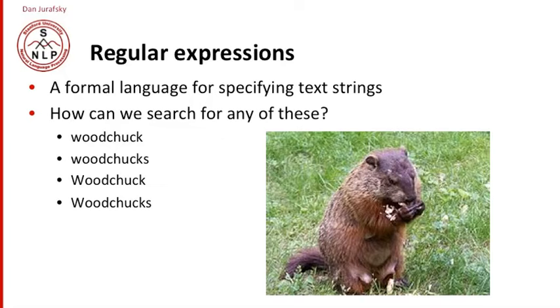Woodchucks can be expressed in a number of ways. We could have a singular woodchuck, we could have the plural s at the end, we could have a capital letter at the beginning or a lowercase, and any combination of these. So we're going to need tools to deal with this problem. The simplest fundamental tool in a regular expression is the disjunction.